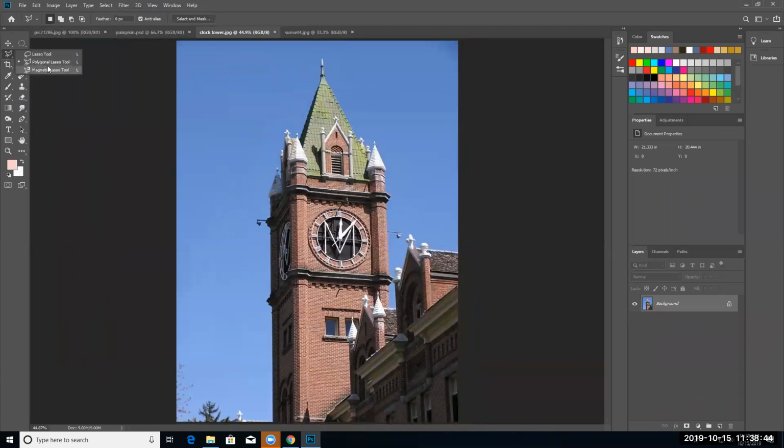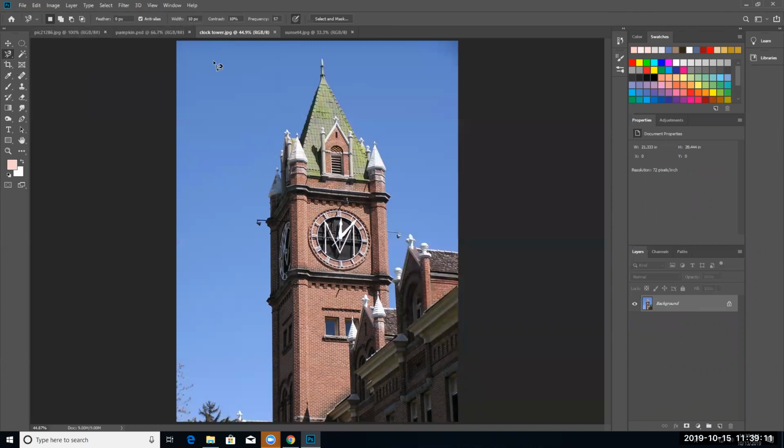The last one is magnetic lasso tool, and there's some settings on this one. So again, it's a new selection, 0 pixel feather. By the way, anti-alias is kind of a little bit of a smoothing of the edges. There's not a ton, but you'll see this has a width and a contrast and a frequency, something that we've not seen in other tools. It looks similar to the other one, other than it has a little magnet.